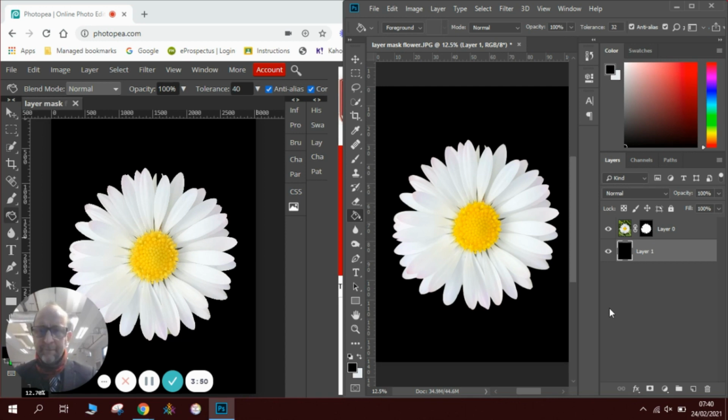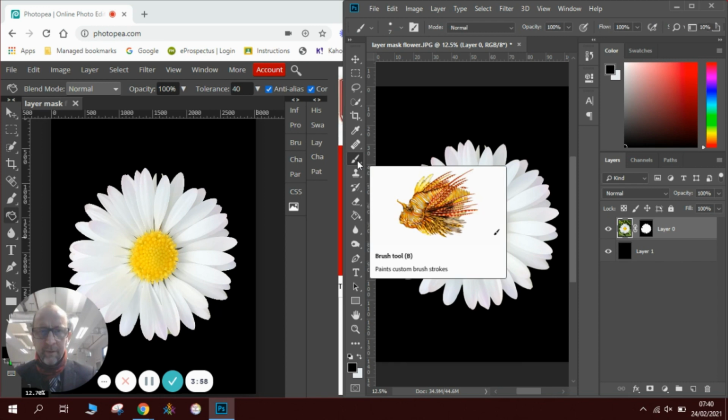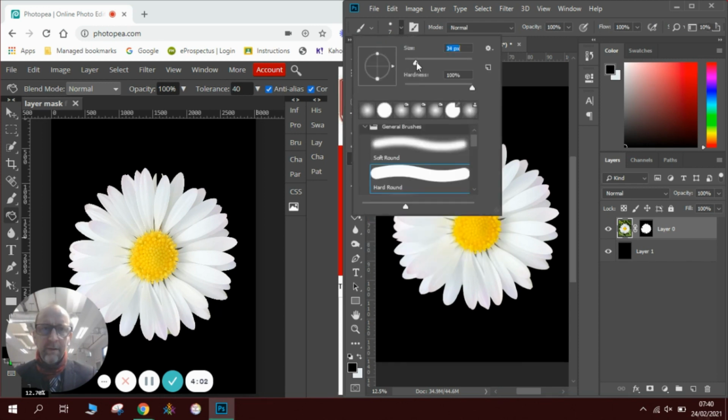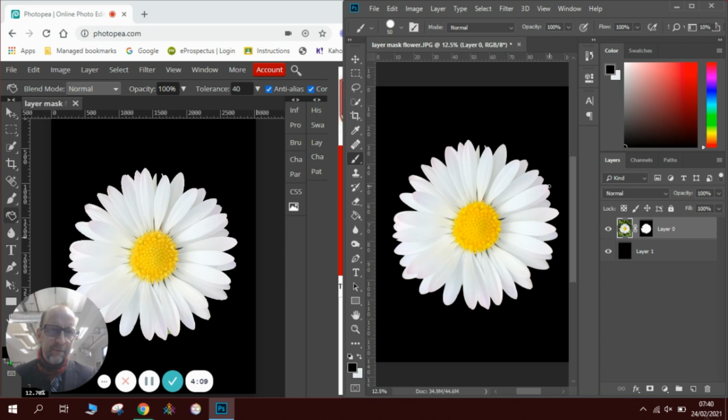Okay. Now, what's nice is if on the layer with the mask, I go to the paintbrush tool and I make sure I've got a decent size paintbrush, and say I want to add some bits to my mask and get rid of bits, I can paint black over it and it will get rid of these little imperfections.